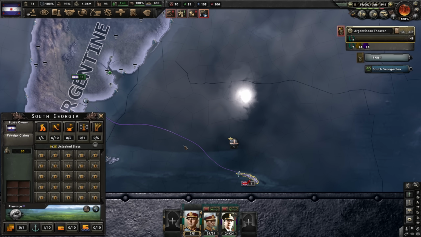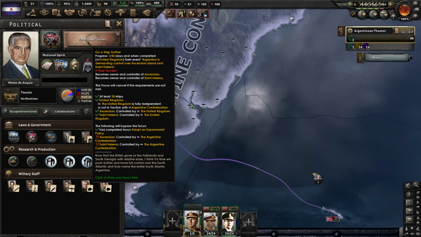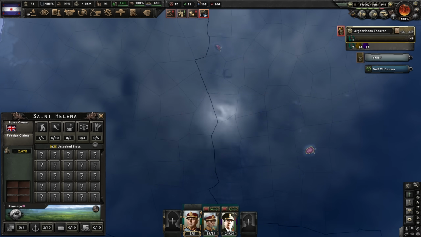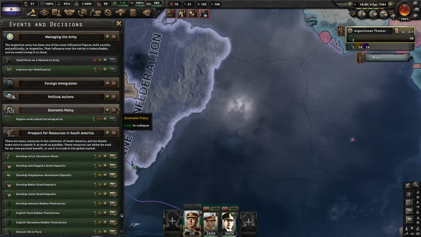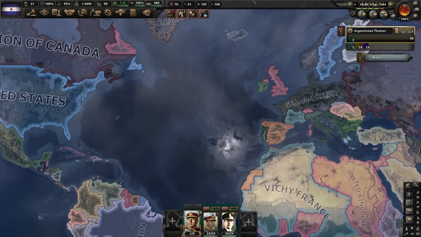That's great. So now I also have South Georgia. But while we're asking for things, how about we go a step further? I can also ask for St. Helena and Ascension. If you don't ask, you'll never get them, so might as well try. So I think that's St. Helena, and that's Ascension. Well, if they're gonna give it to me, I'll take it gladly. And if not, well, an excuse to get involved in Europe, I suppose.